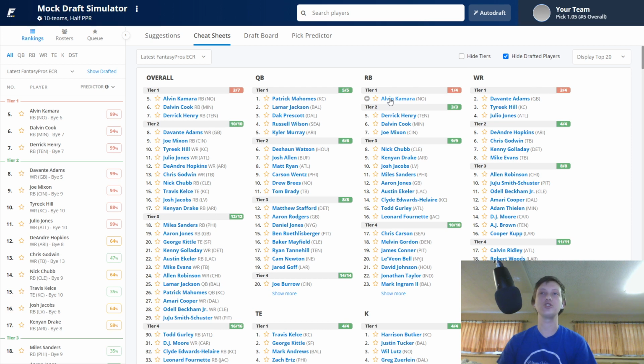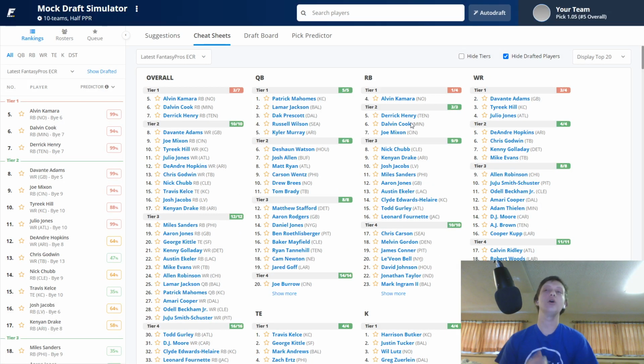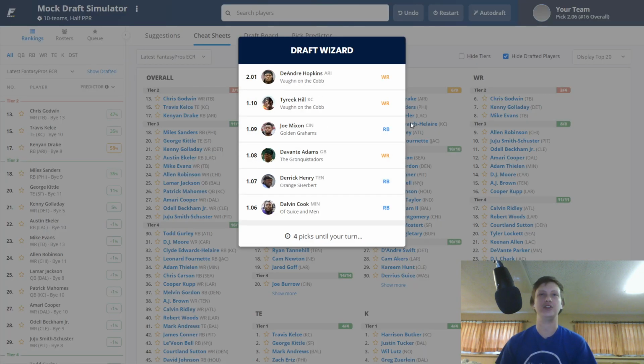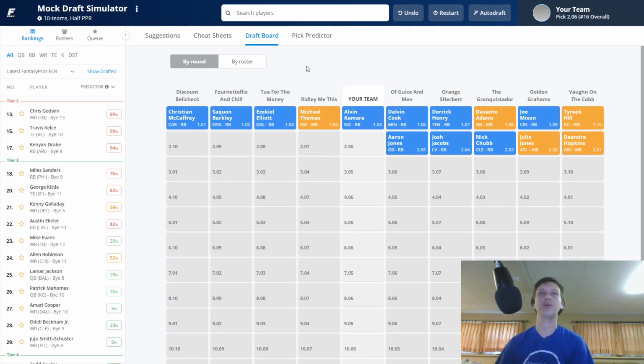I think the guy's a super safe pick, especially since the New Orleans game plan is really just to either get him the ball or to get the ball to Michael Thomas. I think we're going to see a big, strong year out of Alvin Kamara this year, and to me, he's a lock around the 4th or 5th pick. Typically, I don't like to go wide receiver in the first round, especially reach on a guy like Michael Thomas, but I could get safety in Alvin Kamara. So after Alvin Kamara goes Dalvin Cook, Derrick Henry, Davante Adams, Joe Mixon, Tyreek Hill, DeAndre Hopkins, Julio Jones, Nick Chubb, Josh Jacobs, and Aaron Jones.